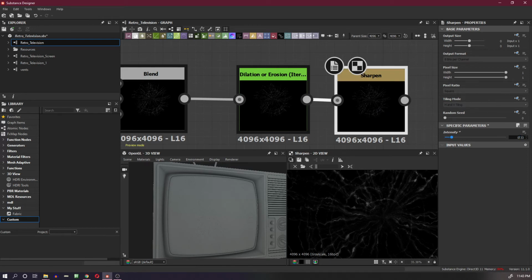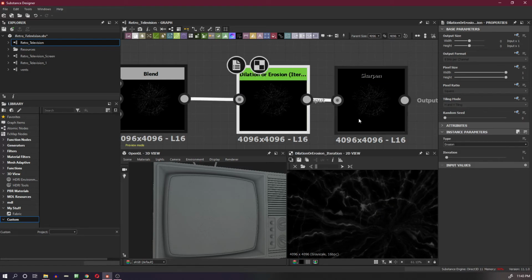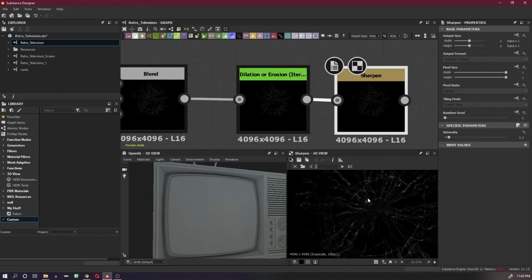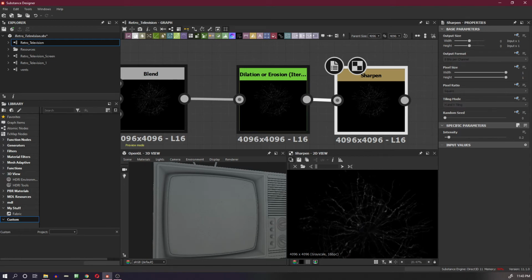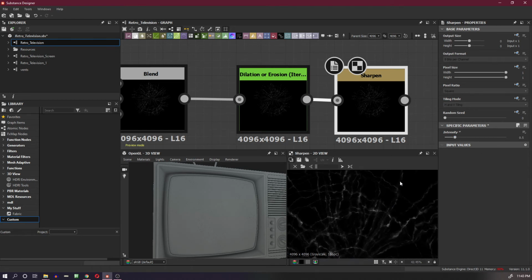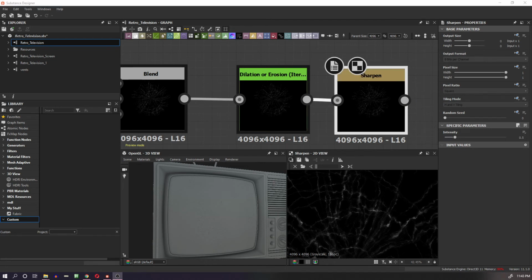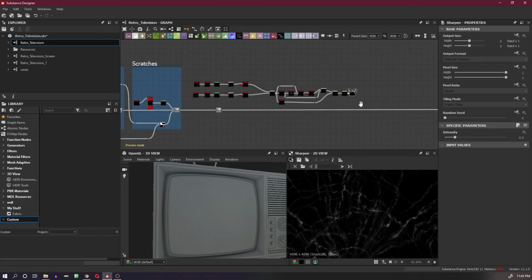Okay, so that's what sharpen will do. And I will change the value till I get the one which is more effective.